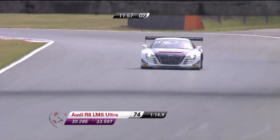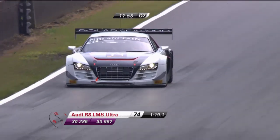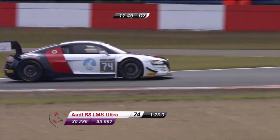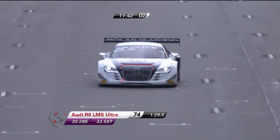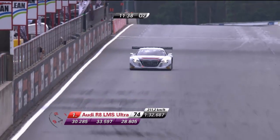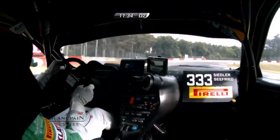Of course, the slate is scrubbed clean in between. But as we say that already, Bonanomi, the sister car, has gone fastest in Sector 1. And Thomas Fjordbach, yes, he has the purple time for now in Sector 2. Yes, I mean, the lap has been a little bit untidy, particularly coming out of that very tight right-hander turn 13, ran the car over the curb on the outside. Goes quickest on a 1:32.687. Yeah, but we know full well we had under 1 minute 30 in the first sector.